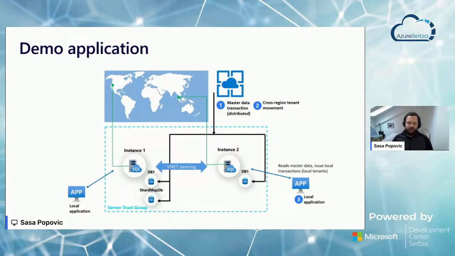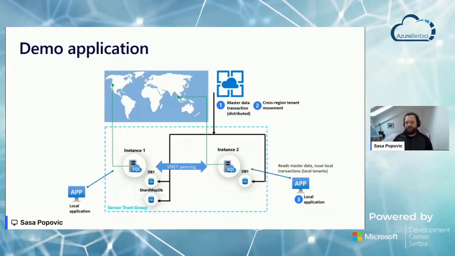On the other hand, besides this local client application, we have a set of admin applications. These applications have a few things to do. The first thing is these applications will be maintaining the shard map for the entire system. They will also be maintaining the master data. So if we need to change anything in the products, one of the admin applications will be doing this.